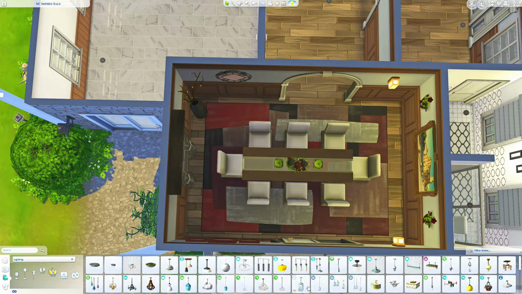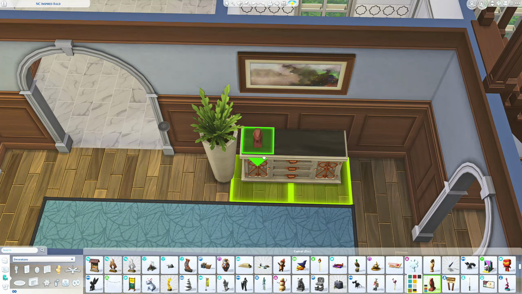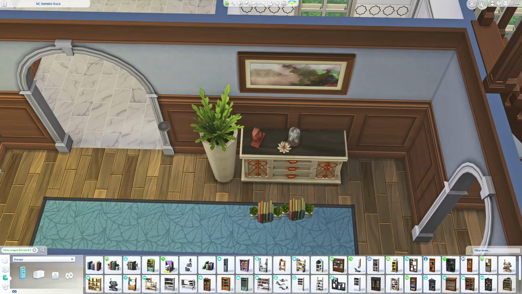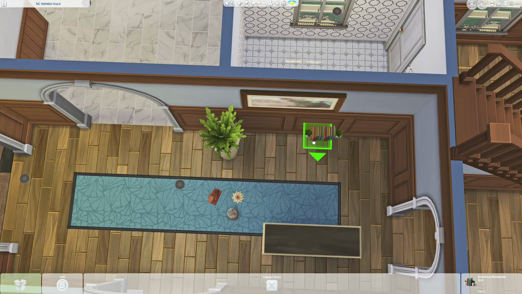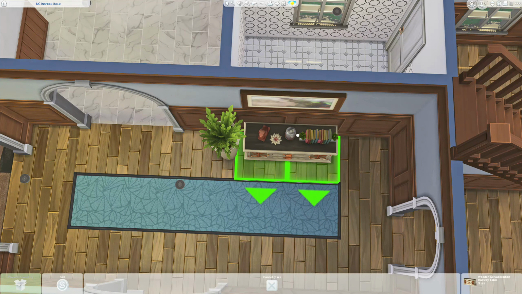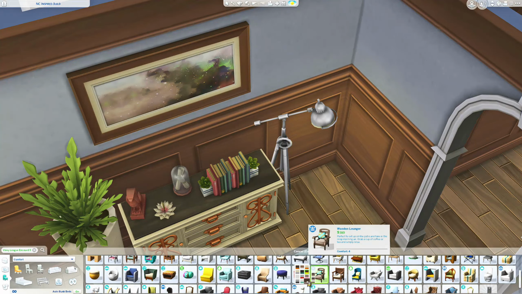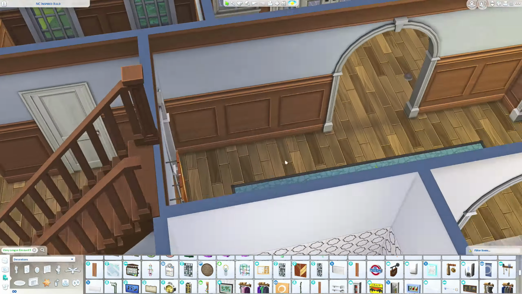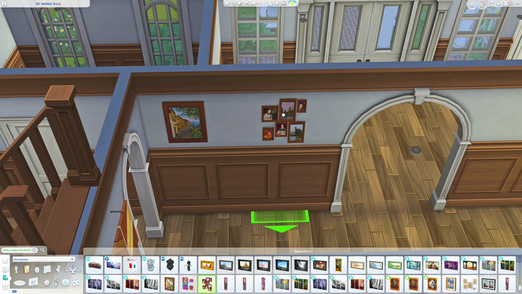And then I do use these lights all throughout the build, except for in the bathrooms, because why? I didn't like any of the runners in the game, so I made one with a piece of carpet and some low-lying fence. It looks a little odd, I think, looking back, but at the time I was like, yeah, I like this. And I think I still like it. I don't regret the choice, but if you're wondering why I made that decision, that's why. Some of the runners are either too long, too short, too wide, or they don't size down appropriately, so I fixed it. I created a solution to my own problem.